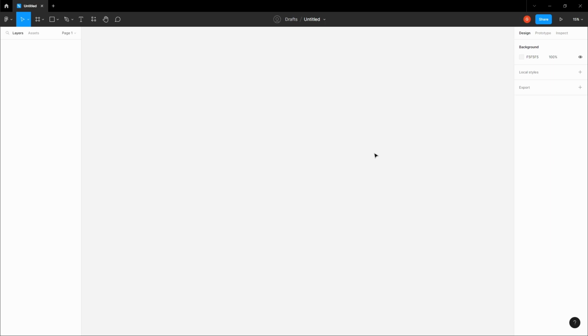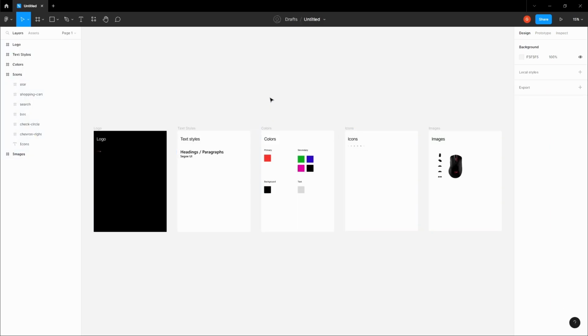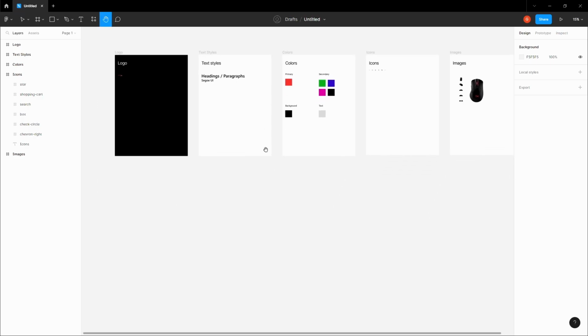Okay, so let's get started with this project, this product landing page. First, you want to import the starter pack files resources that we have provided in the description. Make sure to copy them and paste them into your Figma file. So I'm just going to paste them right here. There we go. Okay, now let's get started.